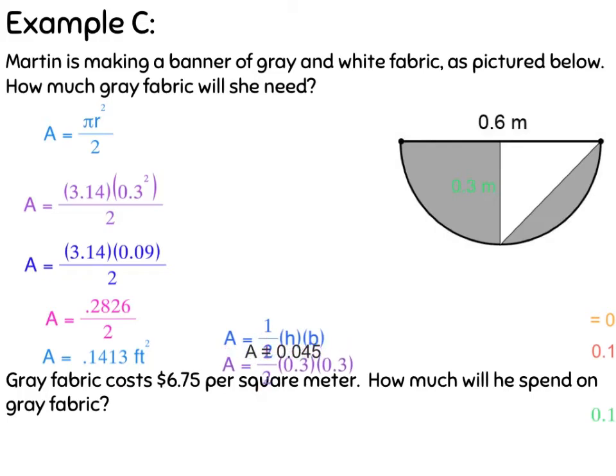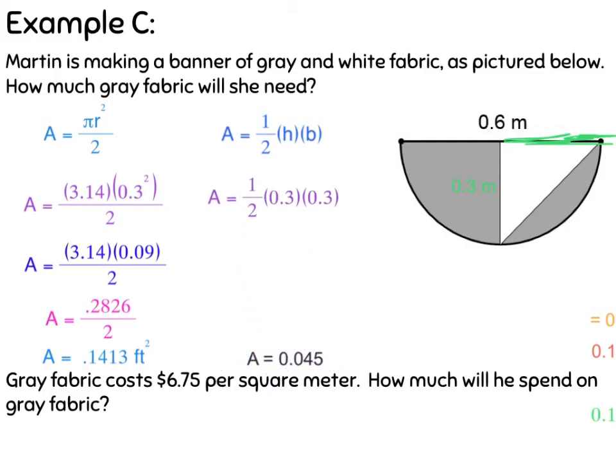So I'm going to take out my triangle formula. My area equals 1/2 the height times the base. And I know that my height of my triangle is 0.3, but I don't know my base. But good news, since the triangle goes halfway across the circle, I know that it's going to be half of the diameter. And since the diameter is 0.6, I know that my radius and my base are going to be the same at 0.3. So let's plug in. Area equals 1/2 times 0.3 times 0.3. And when I do that, I end up with an area of 0.045.